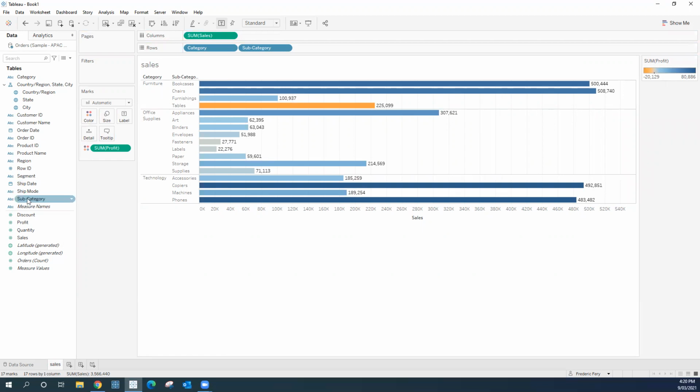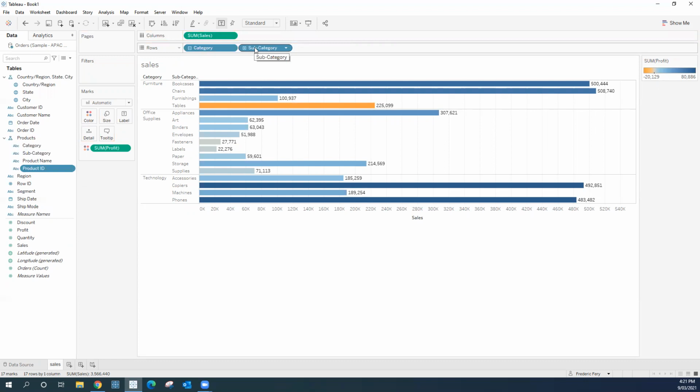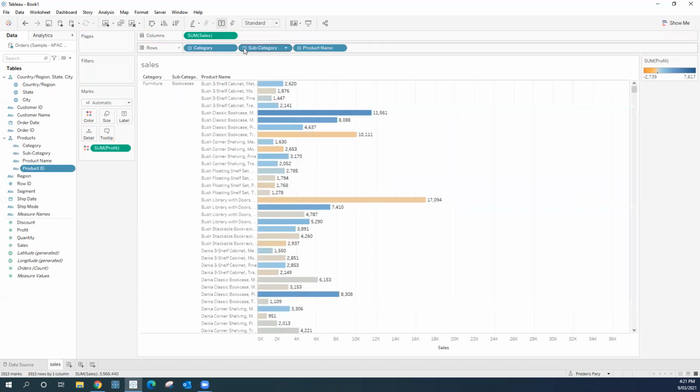What I also did previously was to make a hierarchy. So basically, I take subcategory and category and drag and drop. You could call it anything you want. Doesn't matter too much. So they're basically almost like the same folder. I also can have product name, product ID, and you noticed the plus here? It basically allows you to drill down further into the data set, different levels. So that's top level, second level, third level, and so on.